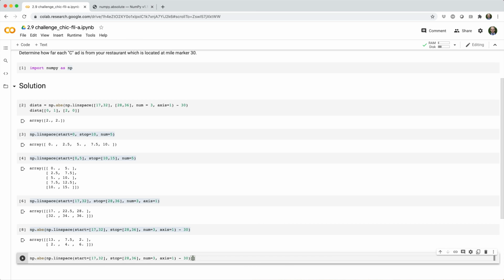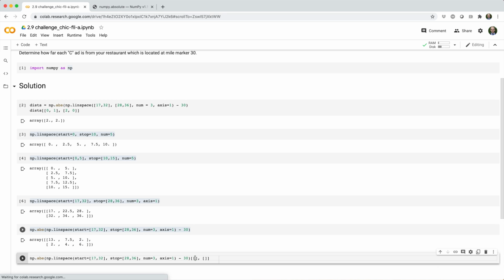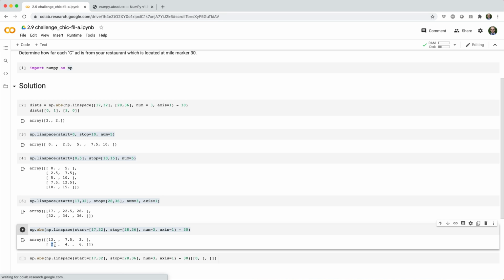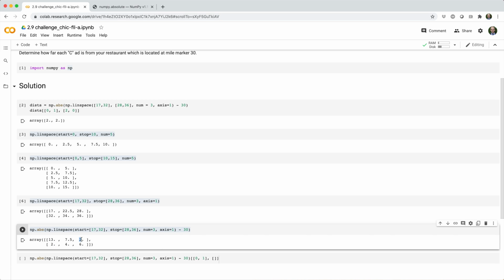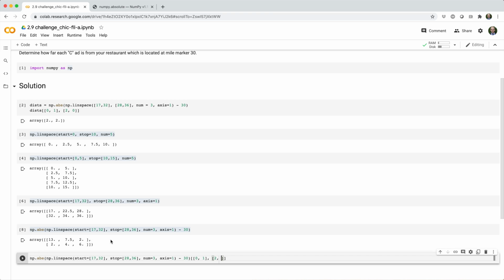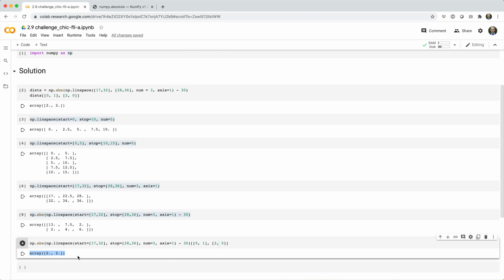In this case, what we can do is pass in a list of row indices and a corresponding list of column indices. So the row index for this guy is going to be 0, and the row index for this guy is going to be 1. The column index for this guy is going to be 2, and the column index here is going to be 0. And then that gives us our desired solution.